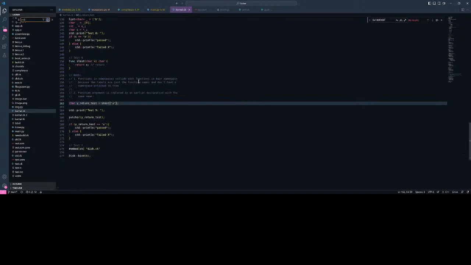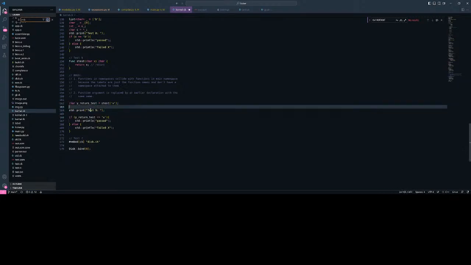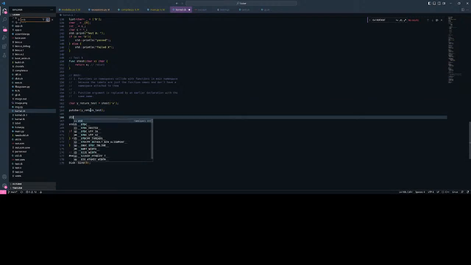I legitimately don't know what this is, because when I try to output it, it doesn't do anything. Let's do this. I'm gonna do std new line.